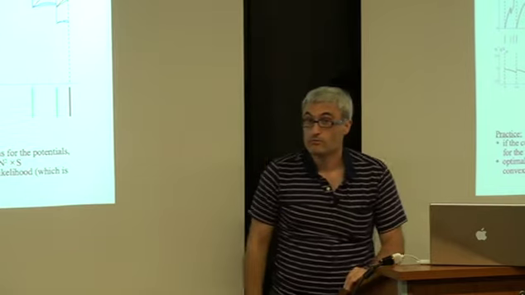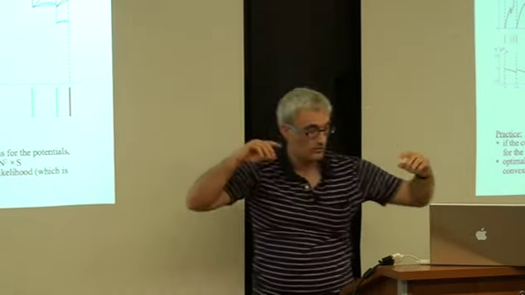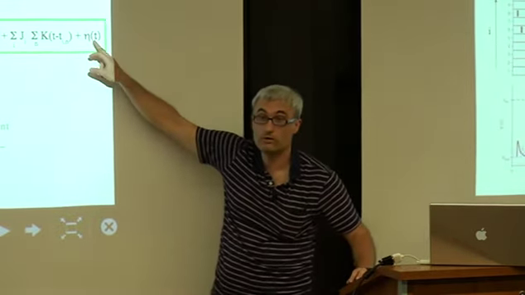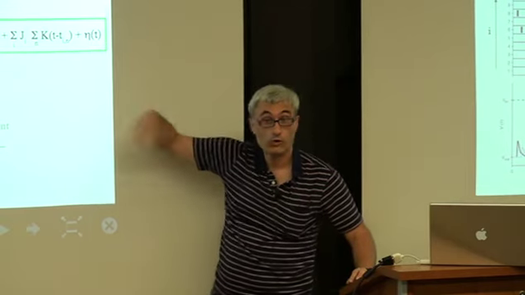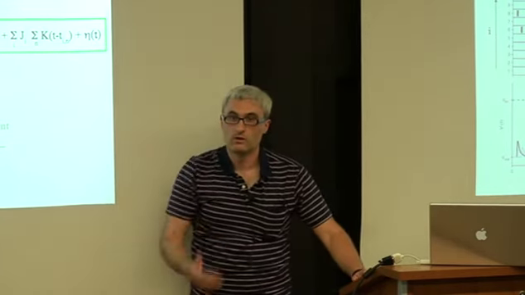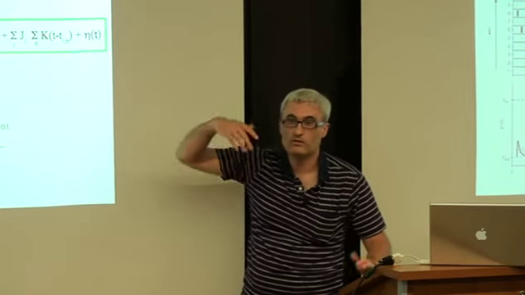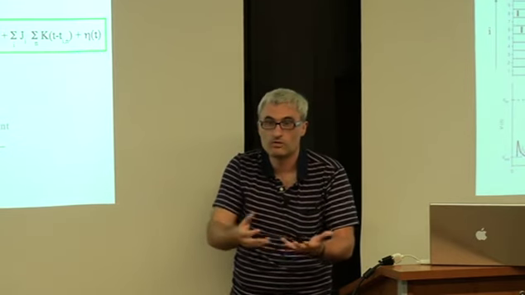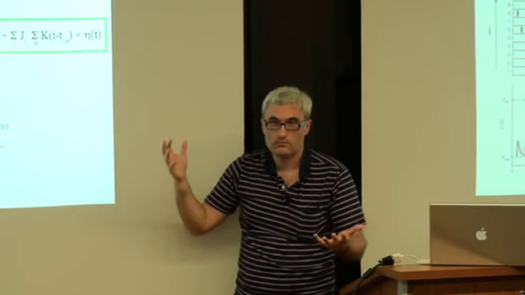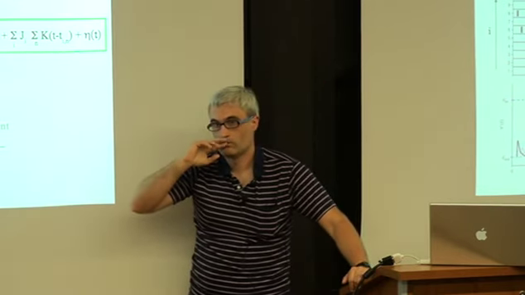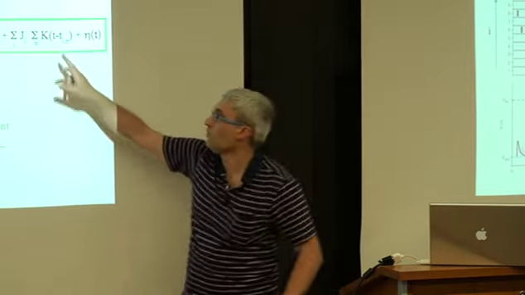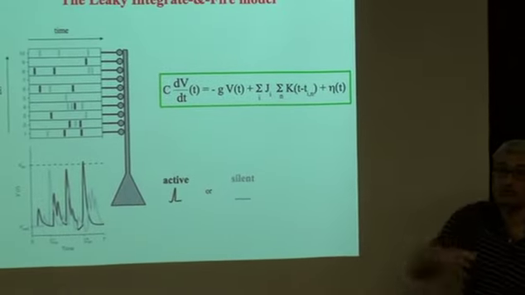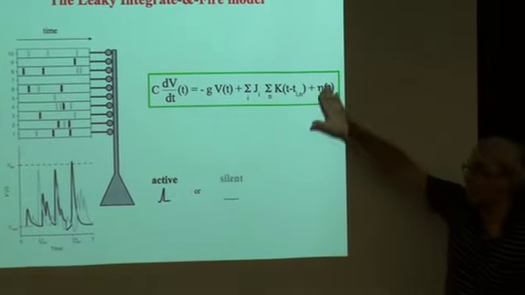So this is a coupled equation? They are uncoupled for the following reason: the noises are independent from cell to cell. You may think it's not a good assumption. If you go back to the original data, you may think that if you have a structured input stimulus, then maybe there should be some correlation in noise from cell to cell. But the J_i gives you the correlation of this particular cell with the other cell. So you could have two kinds of correlation: correlation coming from the interaction here, but also correlation coming from the stochastic terms. Sure. So I'm assuming that there is no such thing.